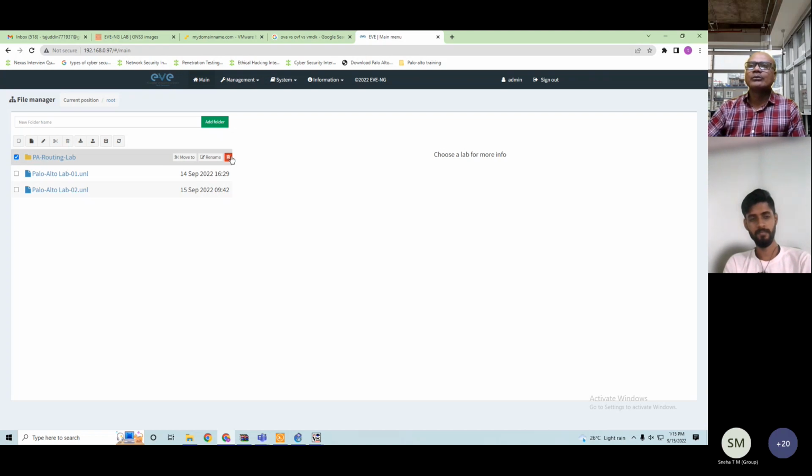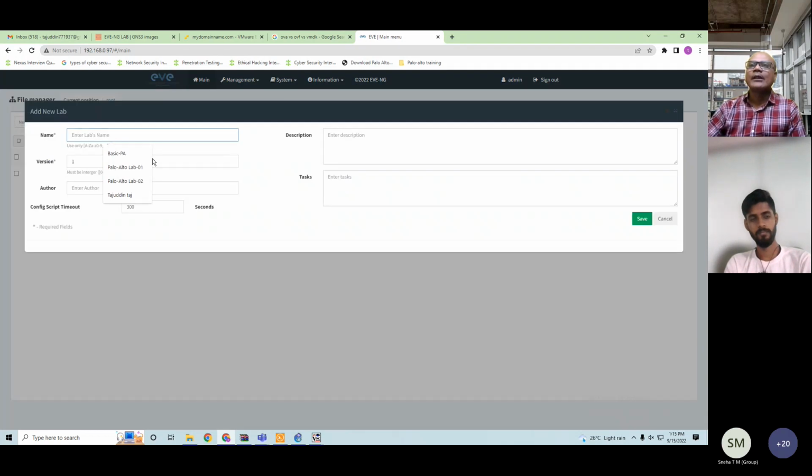So right now I don't want to delete this. What I'm going to do is either add a new tab and change the item name, or else add a new tab. If you want to create a new file name, guys, please pay attention because it's the first page when you log in to your EVE-NG.